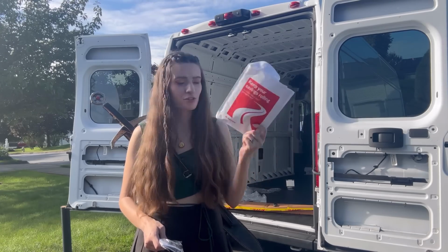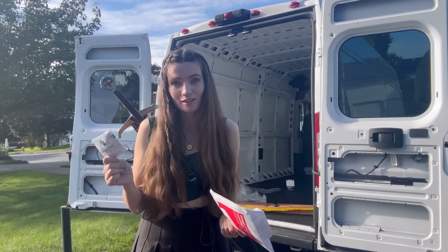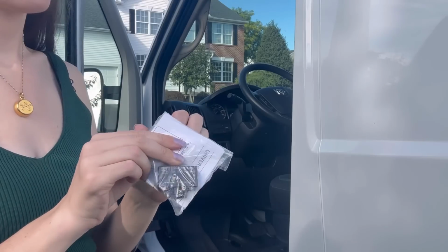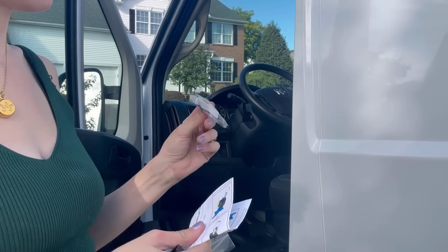So now we're going to install this Drive Safe tracker thing from State Farm, which will hopefully help me lower my insurance cost, and this OBD port lock. This will help slow down any thief that breaks into my vehicle and tries to use the OBD port to take control of the vehicle. It's not foolproof, but I'm hoping it'll be worth the money, even if it's just for peace of mind.